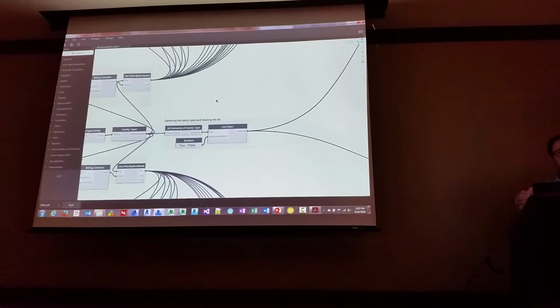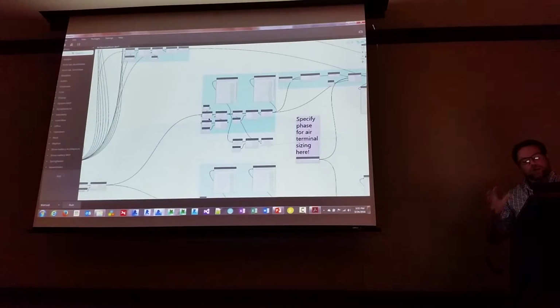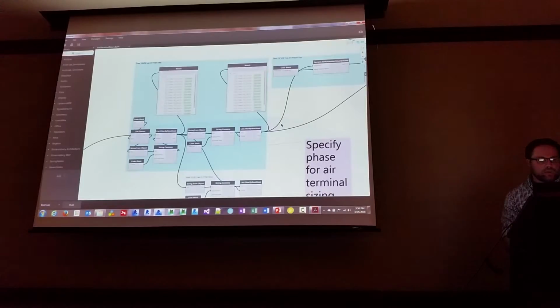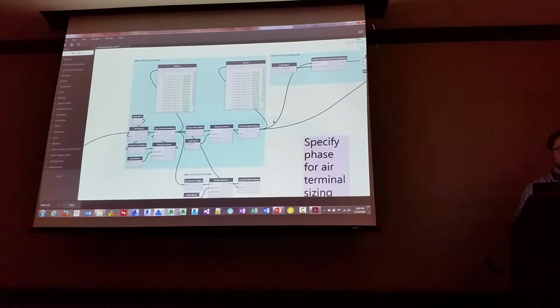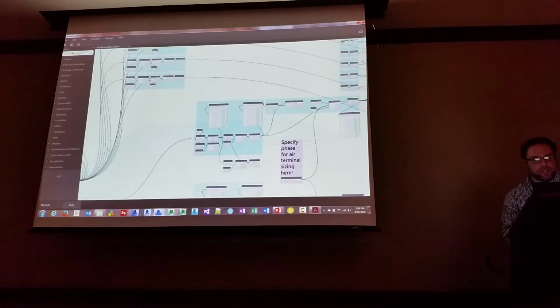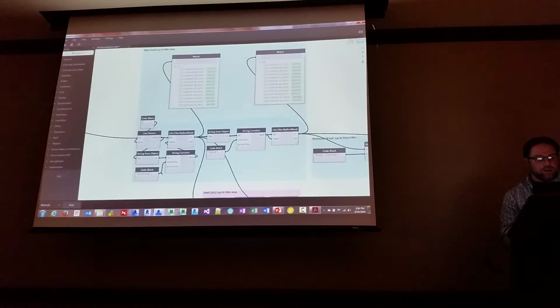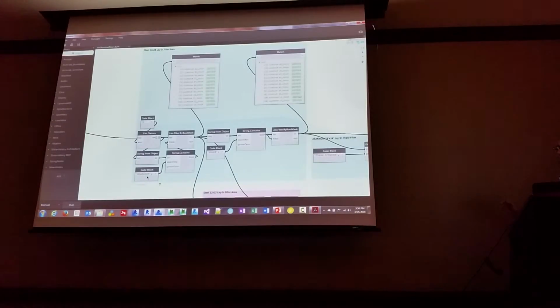From there, I need to actually get the elements that are steel and aluminum, right? And these are the actual elements in the model, not the database elements, but the actual elements in the model. So that's where this happens. Again, I'm putting it through a filtering process where I'm just grabbing those air terminals in the model that are steel. Okay? I got the same exact structure, same exact everything else down here, but for aluminum. Again, this is a great example of if you do it one way here and it works, it'll work the other way down here too. Okay? It's always consistent.